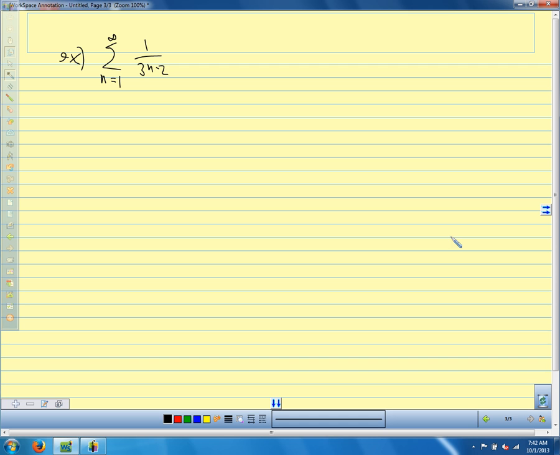Integral test. Is that 3 to the n or 3n? Just 3n. So this one would be a good candidate for the integral test. We have something that we can integrate relatively easily, and I think we did an example like this yesterday. So we could use the integral test. What does your intuition tell you about this series? If we use the integral test, what's it going to tell us? It's going to diverge. We'll get the natural log of 3n minus 2 as b approaches infinity, so this is going to diverge.